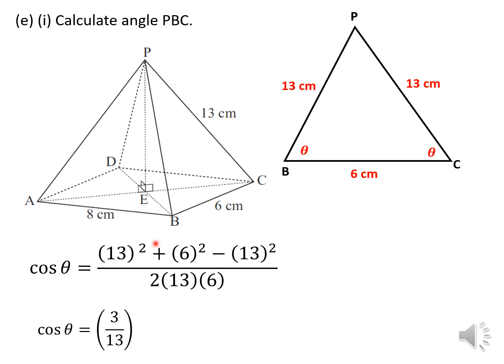But we're not done. We're looking for the angle, so we have to find the inverse cos of 3 over 13, which gives me 76.7 degrees, correct to 1 decimal place. So you see, you will struggle if you don't take out the triangles to the side and fill in the values; then it becomes clearer what you're supposed to use. Remember, I said it's a multi-topic question. I'm dealing here with pyramids, but I'm also dealing with sine and trigonometry and stuff like that.